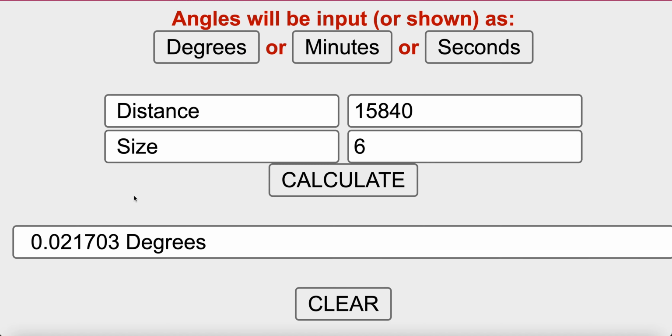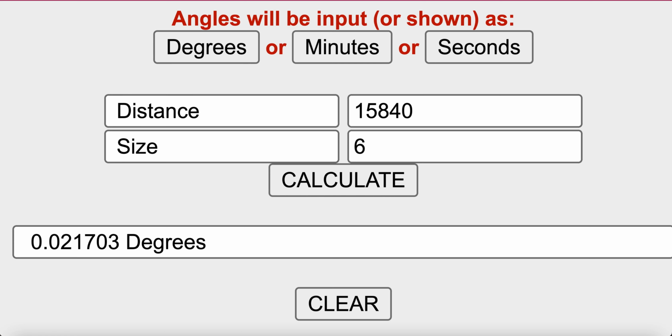Because, as I showed here, a 6 foot object will be beyond the human resolution limit at 3 miles away. So it doesn't matter if somebody is 6 foot tall, standing at the shoreline, looking at a boat that's 6 foot off the water. When that boat is 3 miles away, the angular size of the boat is 0.02 degrees. So the person can't see it. It basically looks like, on average, you just can't see the boat. Do you know what I mean? It starts getting too small to resolve. It's gone into the diffraction, basically.